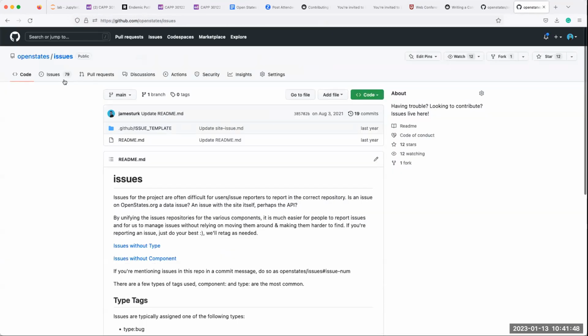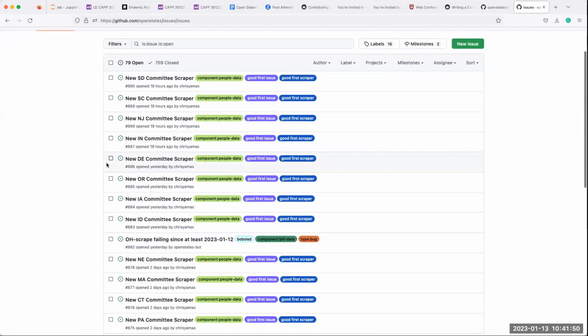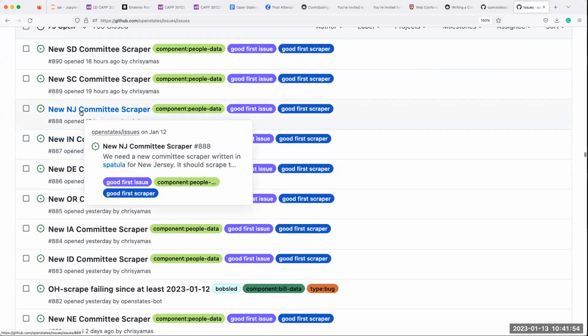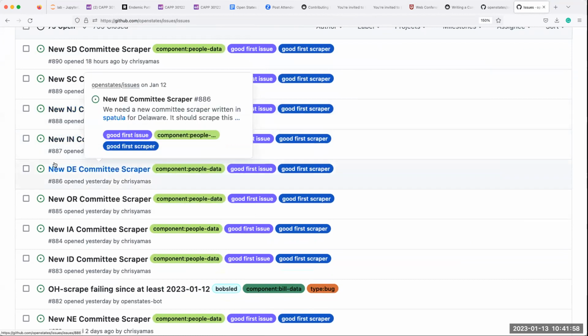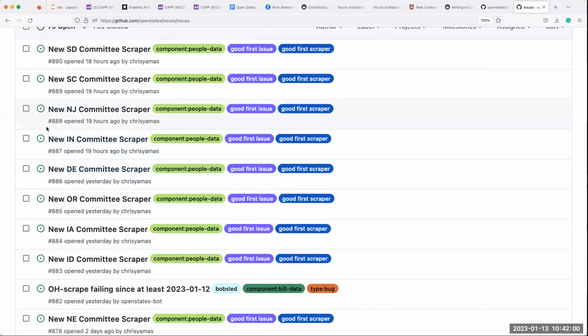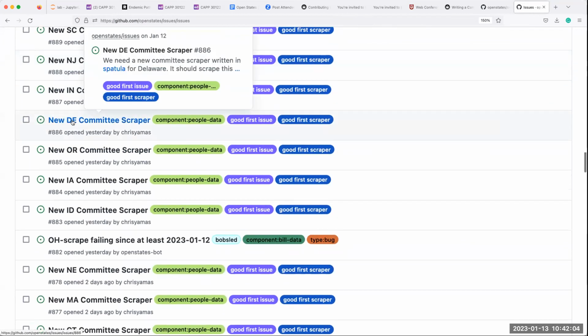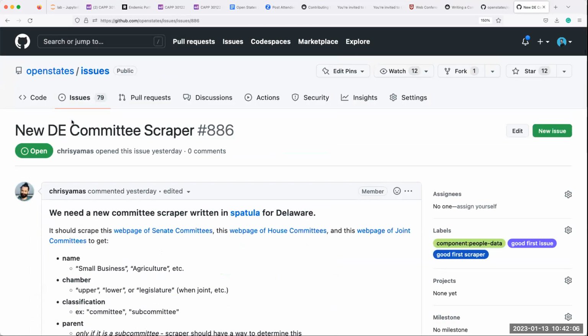On GitHub, if you go to github.com/openstates/issues, you will see a list of issues, which I pulled up a little bigger. These are all the committee scrapers that the team is currently in need of. If there's a state that you have an affinity for and you see it on here, it would be a good idea to click on that issue and comment that you're interested in working on it. Feel free to work in teams or however else you want to work.